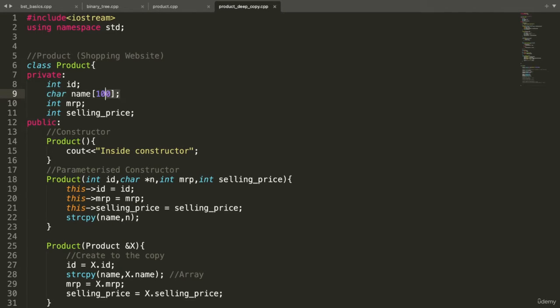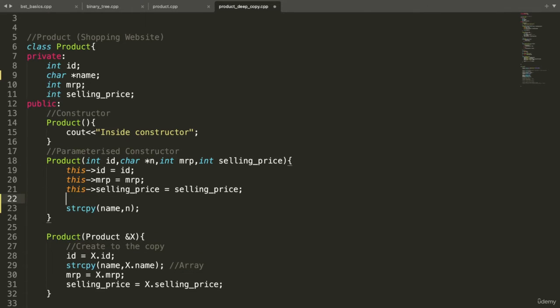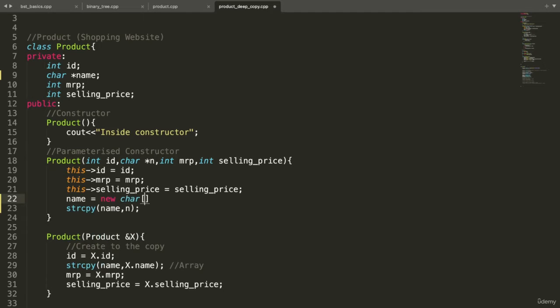Instead of saying this is name, we can say it is char star name, and here we are getting a pointer. If we are getting a pointer to an array, first we will allocate this array. So I can say name equals new char, and how much space we will need will be strlen of n plus 1, and then we copy everything inside the name array.